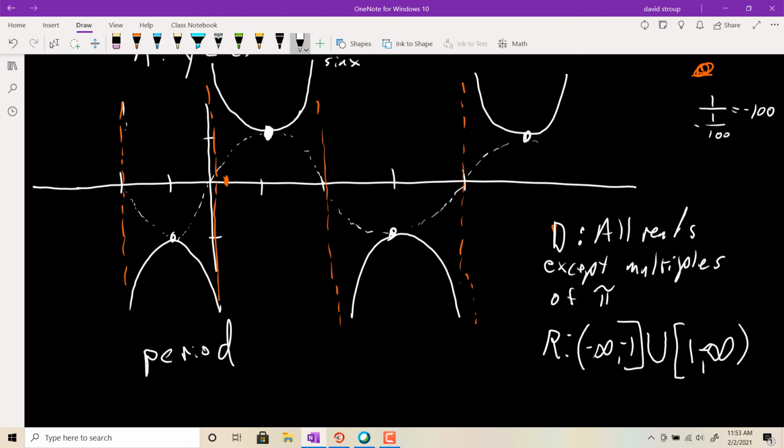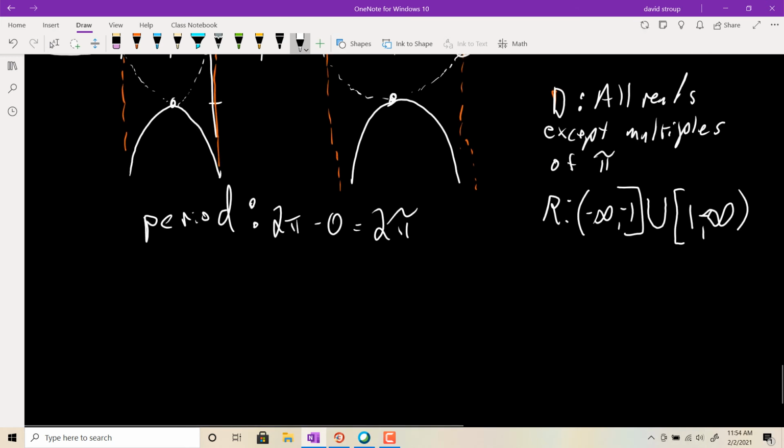You can't just say it's from asymptote to asymptote. If you did that, and just said it's from 0 to pi, all you would get would be this positive sort of paraboloid. So you need to also include the negative paraboloid, and what we're going to do is start at 0 and go all the way to 2 pi for the period. So it's basically the same kind of period as your cosine and sine function, except we can't technically include those asymptotes. But we will say the period is just 2 pi minus 0, which is 2 pi.